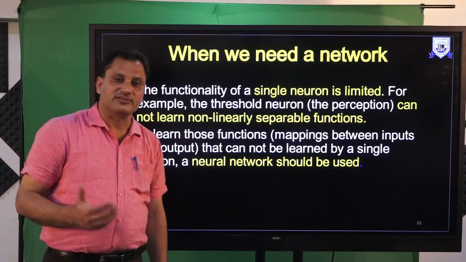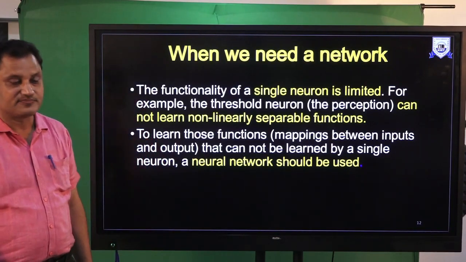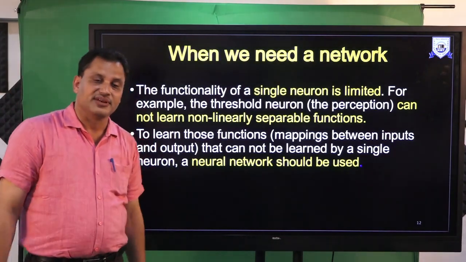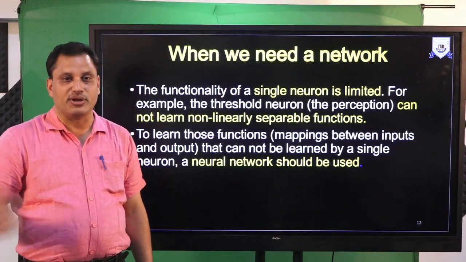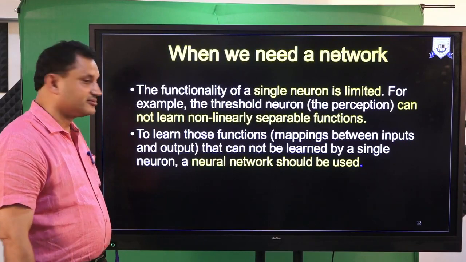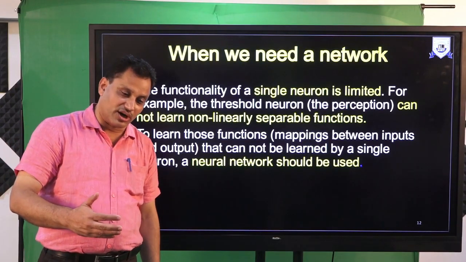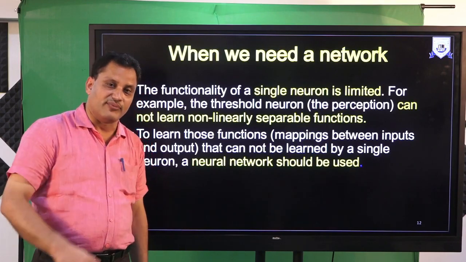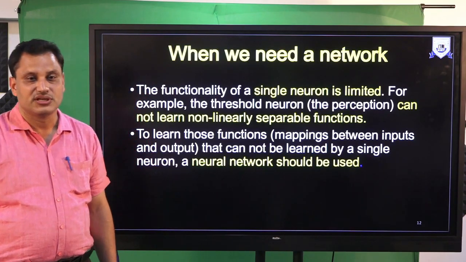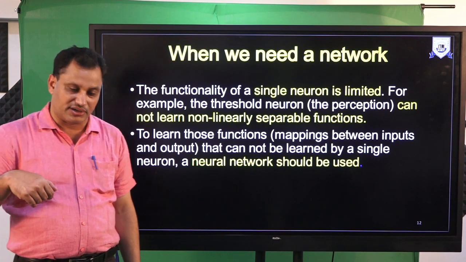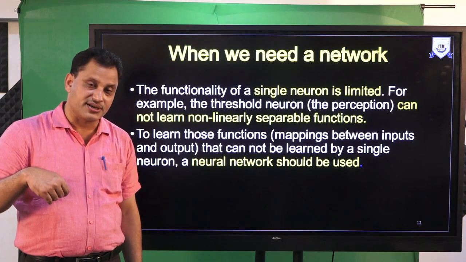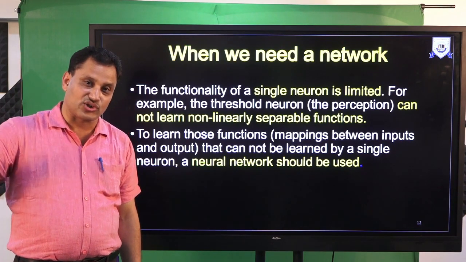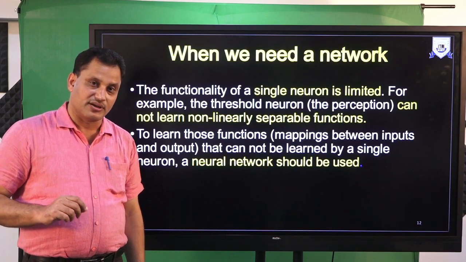When do we need a network? That's a very, very important and relevant question. We have computers, we have different computing machines. Why do we need a network? Let's say we have a mathematical model of a neuron, why can we not solve every problem by using a single neuron? If you remember, at the start of the lecture we were discussing the massive parallel structure in the human brain, right?